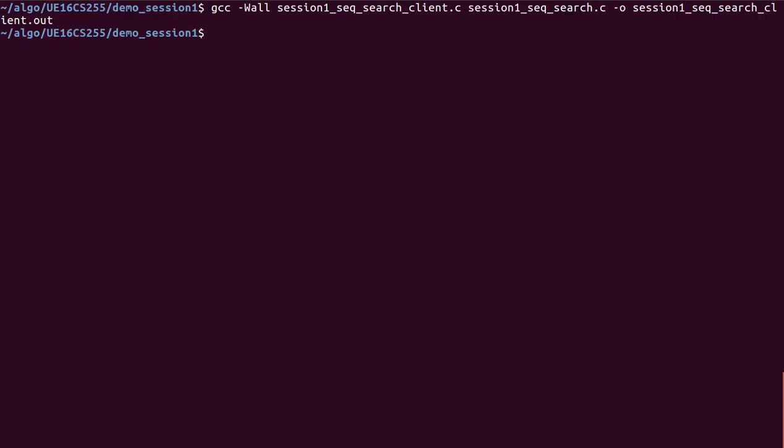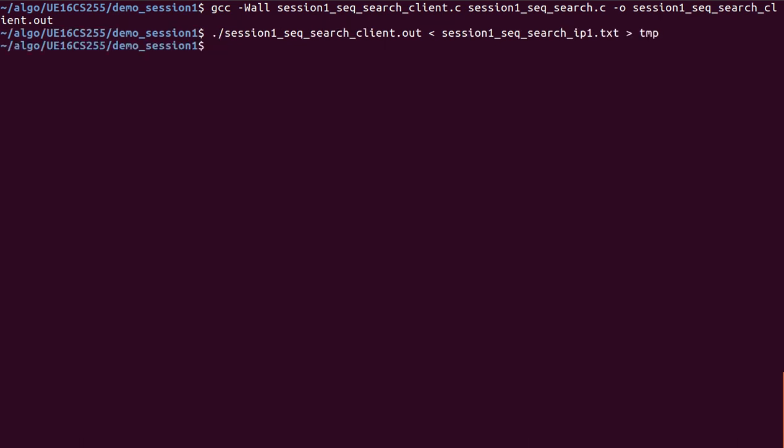So this command compiles it, and the command here obviously executes, feeding the input file and then writing it to a temporary output file, and then finding the diff between the output file we got and the expected output file, right? So the difference should be minimal, with respect to only the time taken. If there is anything more than this in the diff, that means the output is not matching with the expected output. All right.